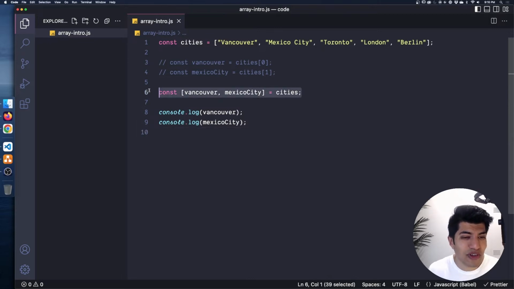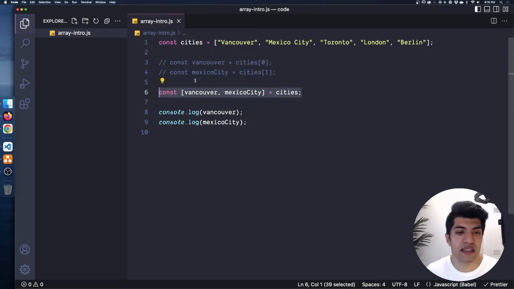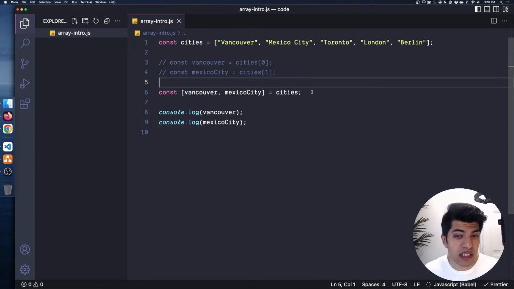So hopefully, even with this simple example, you can see, what do you prefer, right? Do you prefer this or do you prefer doing this? Now, I think most people would probably say they prefer this, and that is why destructuring came about. And this is a pattern that we're going to see come up quite a lot as we do development, especially with things like React, for example, and many other frameworks. Okay, so let's ignore what happens to Toronto. We're going to get to that in a second.